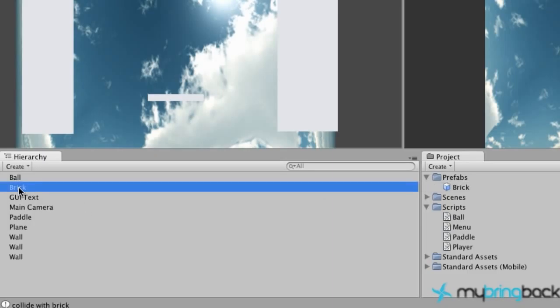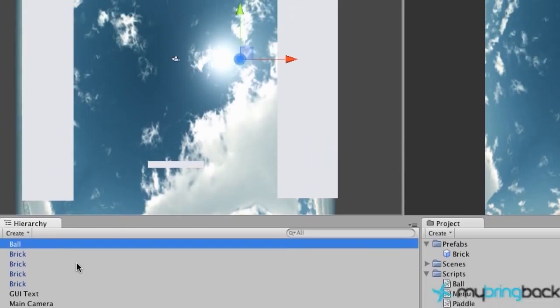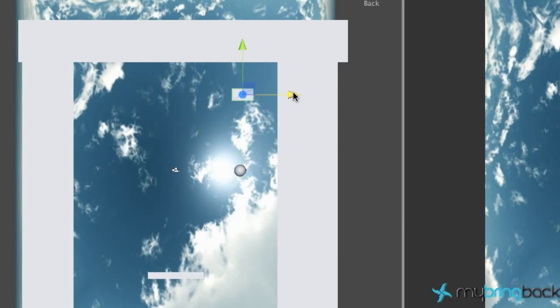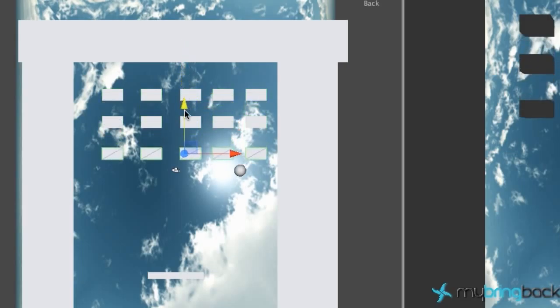Now what we can do is duplicate our brick object in the game view over here. And you can see that the color of the text is blue. That means it's a prefab. And I'll show you the incredible power of prefabs here in a second, but let's move some of our bricks around just so it looks a little bit better. Alright, so the spacing isn't that great, but it looks decent enough. So let's grab all of our brick objects and duplicate that, move it down, duplicate it again, move that down. So now we have a basic brick breaker game. Pretty cool, right?